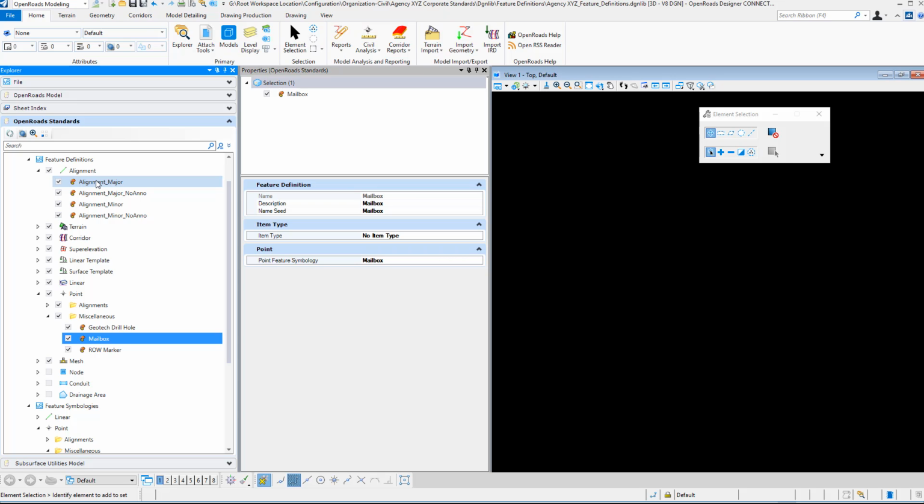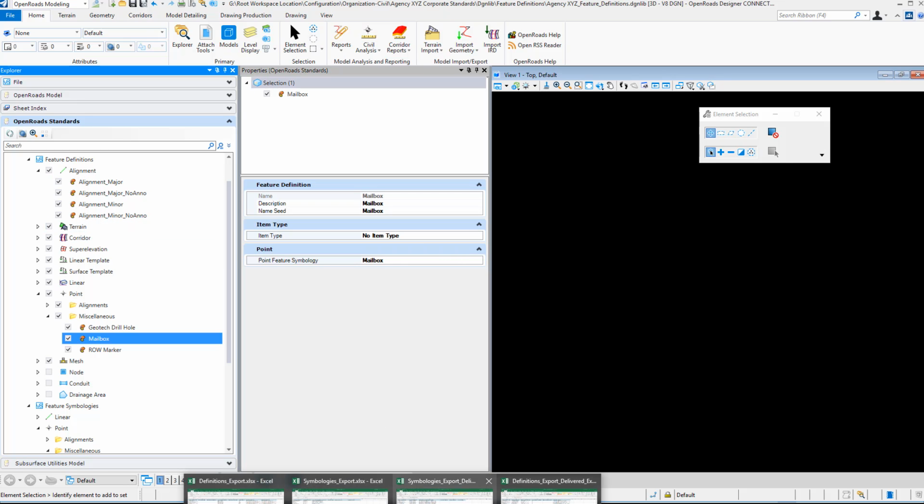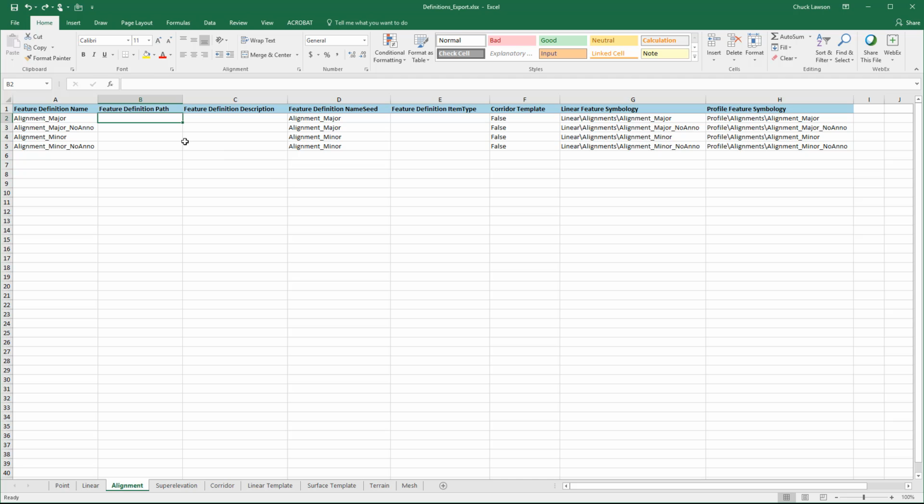You may have folders in here, for example, proposed alignments versus existing alignments. There's reasons that you could do that, but if you don't have a folder, that's going to be the look that you have. Then you have the description. So again, you can come over here as a starting point and populate your description field. Then your name seeds, and then for your item types, if you want to set those up.